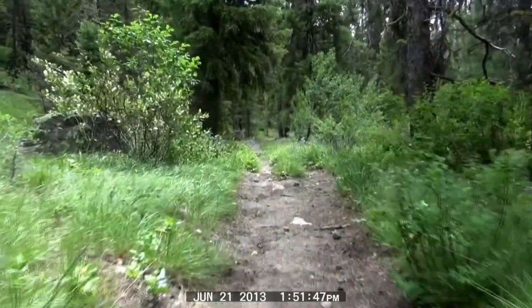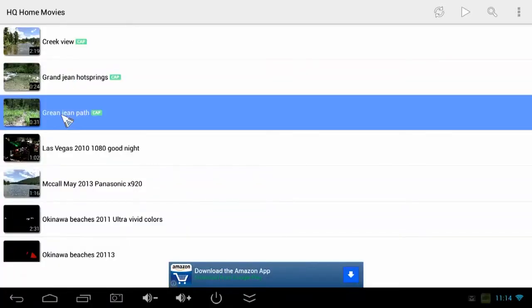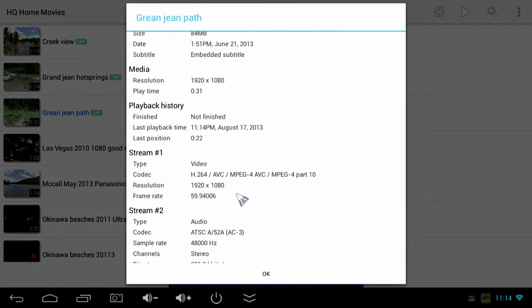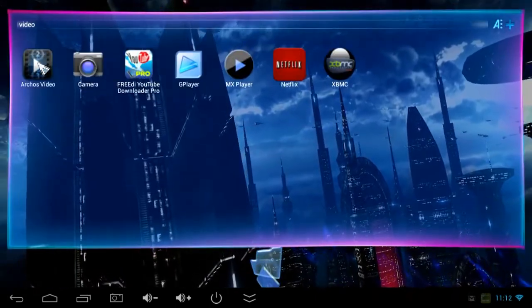Here's a clip I shot on my Sony PJ710 camcorder, and it's just me walking down a path in the Sawtooths, but if you look in the properties, this clip is 1080p 60 frames a second. This clip really slows down a lot of other Android mini PCs, but the MINIX X7 handled it pretty well, still maybe slightly slow. Home video footage is the hardest for any of these to play.